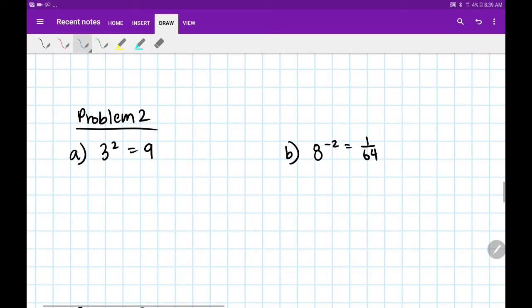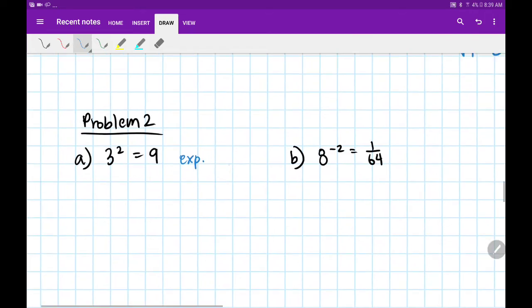We're going backwards. Now what form are we in? Now we're in exponential form because we don't see the word log anymore. We see an exponent. So when I say, hey, what form are you in? You should immediately recognize we're in exponential form. So what form are we going to go to? We're going to go into log form. How do we do that? Drop the exponent. And then we write log base, our base is 3, of 9.